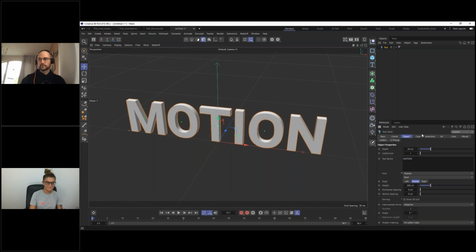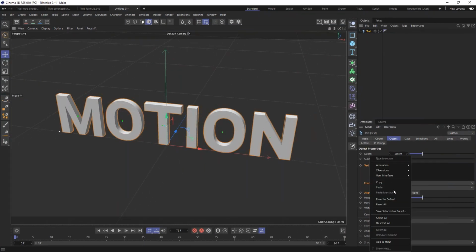When you want to create a text, you want to have that font, you don't want to have the text written, you want to have all caps and so on. That's something you can record now, you can store as a preset. And I have already done that, as you can see here. And this is very easy to do. You either save the whole thing here, save presets, or you just take what you want. So here the text spline, which is the words, the font, and the align. And I'm going to right click and save selected as presets.